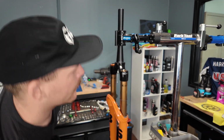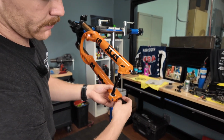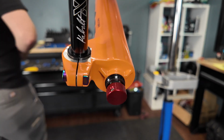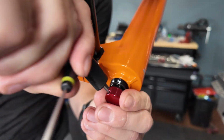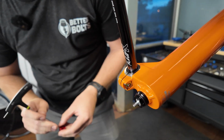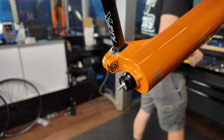Now that we have all the air taken out, we are going to take the lowers off. We need to take the rebound damper off. Now, luckily on this fork, I don't really care where it gets set because we're going to have to redo everything afterward. But take this little cap off. The key here is going to be making sure that you keep your workspace organized because you just don't want to lose any of these pieces. You're going to have quite a few.